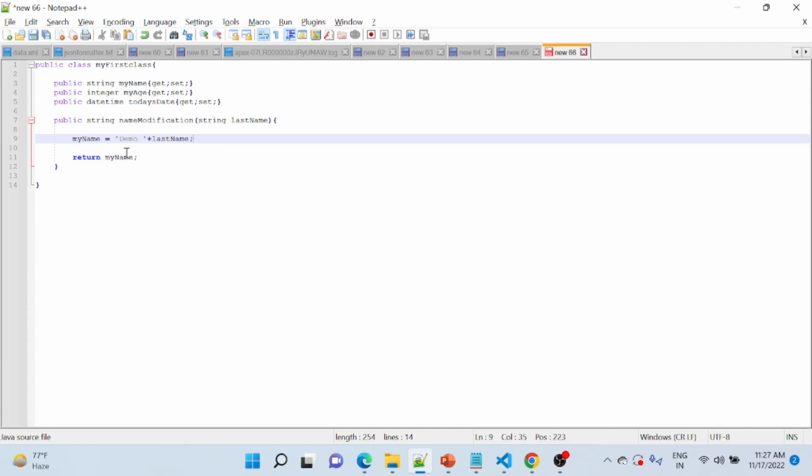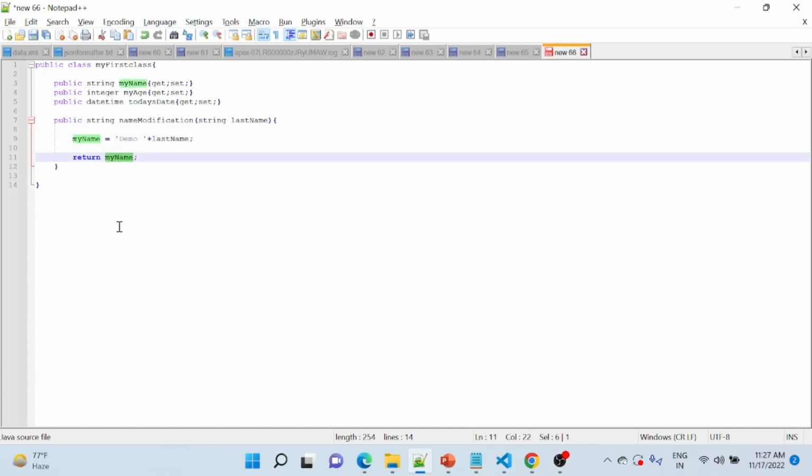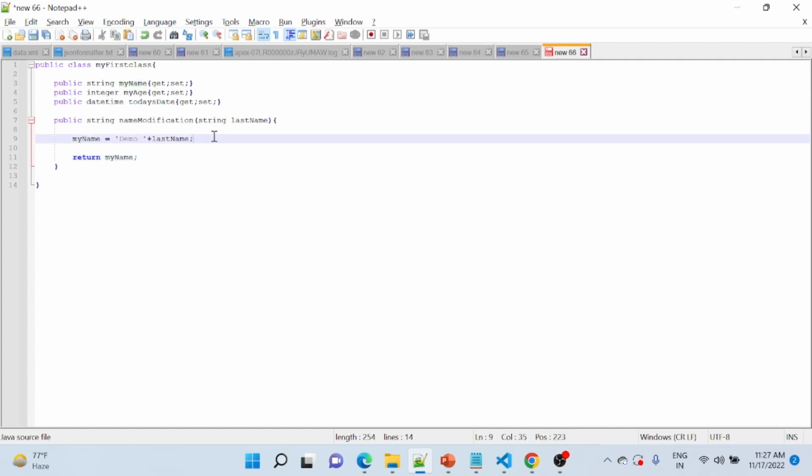And then I am just returning myName. What this is doing is adding the value you are passing in the method, concatenating it with the demo, and then it will return it. So this is the class which we have created.